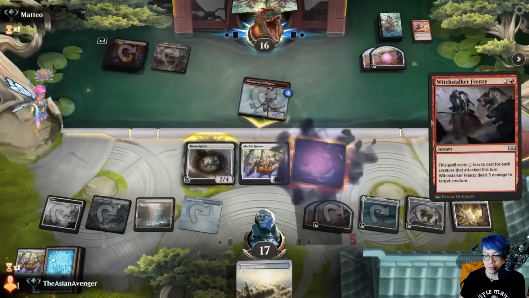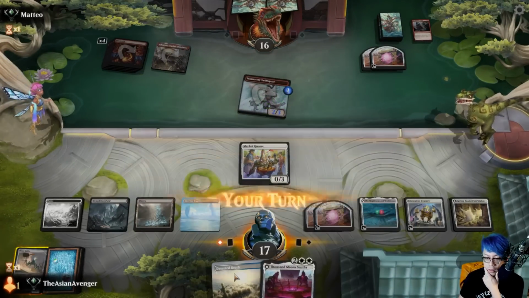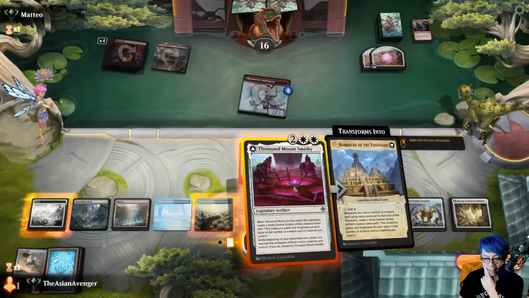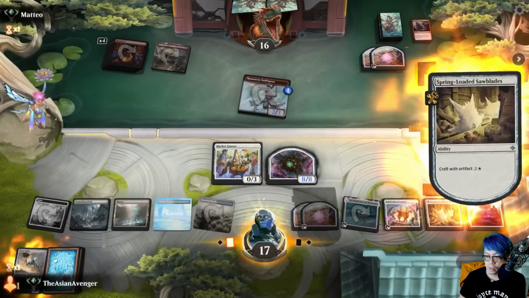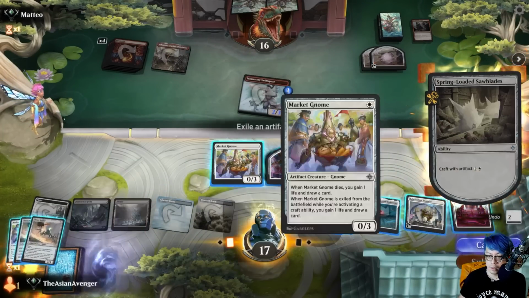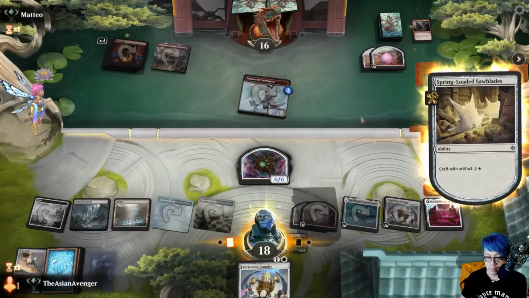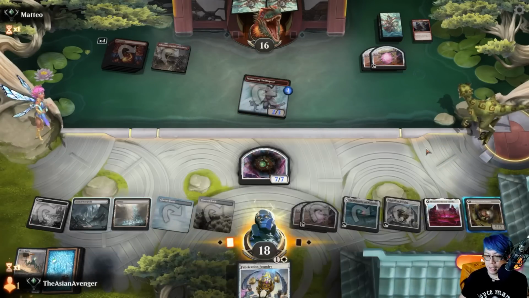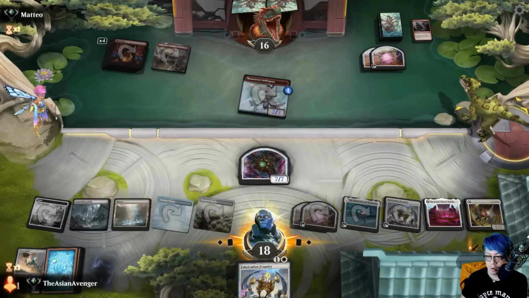Whoo, they're cooking right now. They just cooked both my cards. Nice. Oh, that's it. That's GG's. I don't know what they do here. And now I can untap 2 artifacts to just play something? Yeah, go ahead. We have so many artifacts.